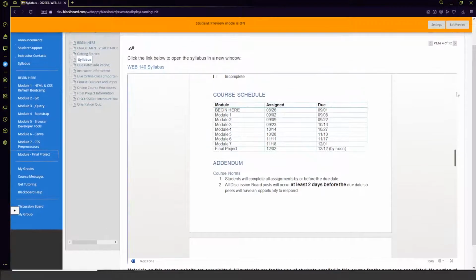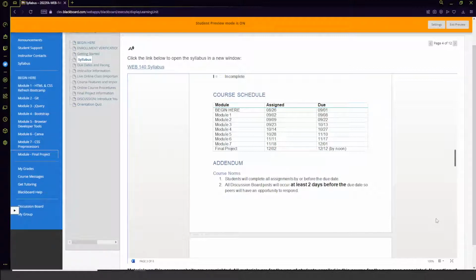The course schedule here. This is when everything's assigned and when it's all going to be due. So we have it all right here in our syllabus. We know when our due dates are right now. That's also the same thing as the due dates and pacing, which is in our Begin Here module. So if you forget, it's right there. One of the things that I like to do when I have something like this is to write it down, take a screenshot of it, print it out, something to where I can have it on my desk so I don't have to go back here and look for it. But if you do forget, you can always go back here to the due dates and pacing in the Begin Here module just to remind yourself of when everything is due.